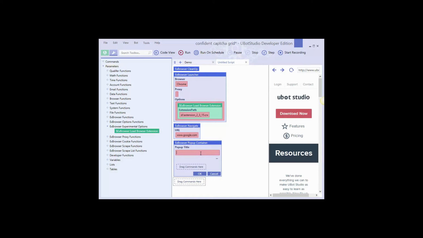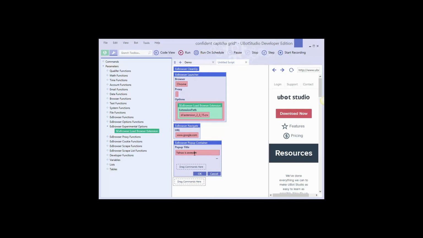But what you can enter here now: you can launch a browser, navigate to a site, click something, and when it opens a new browser window, you can enter a title here, and it will then do a partial match. So if the title is, for example, Yahoo is awesome, in the previous version you had to enter Yahoo is awesome.